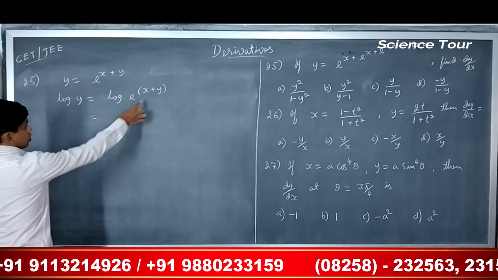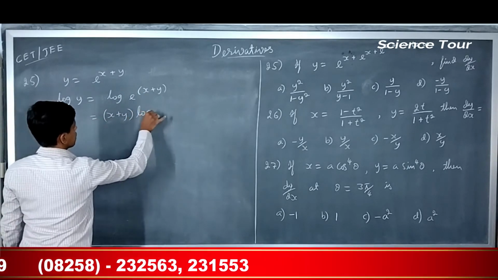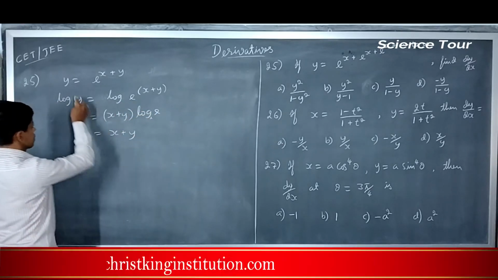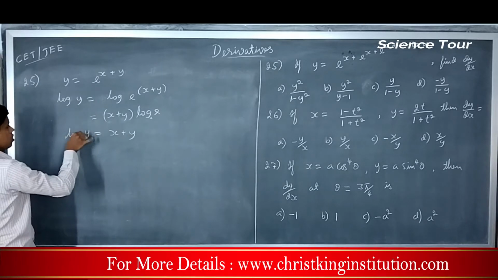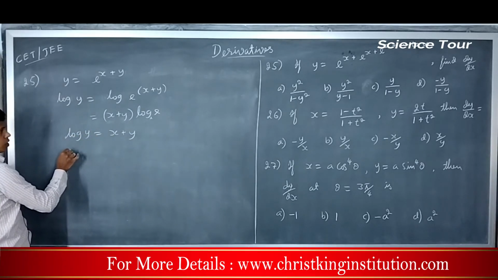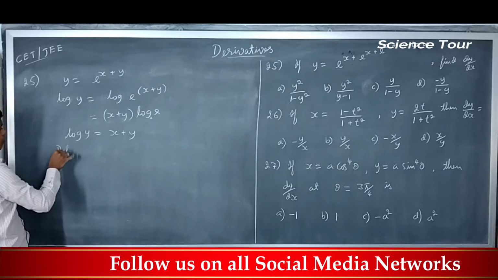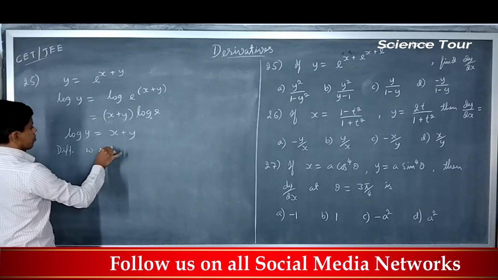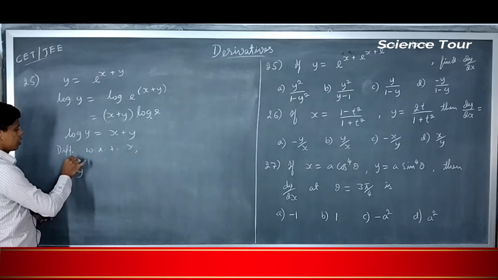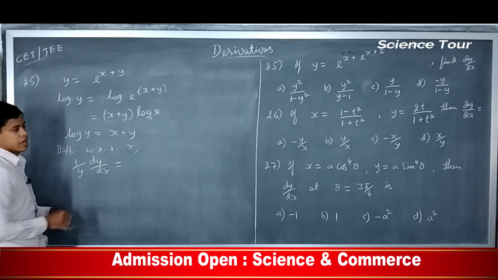That's what you have to keep in mind. Now this x plus y comes before log, and log e to the base e obviously is 1, so this is only x plus y, and here you have got log y. You can differentiate, or you can bring that y here, or let us differentiate. What is the derivative of log y with respect to x? Log y is 1 by y into derivative of y with respect to x, dy by dx.